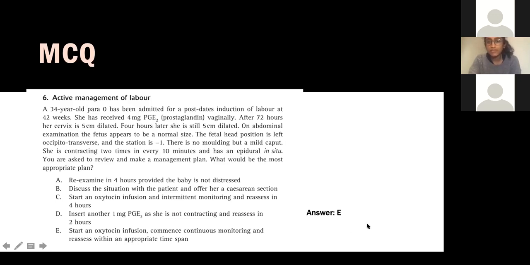If they're progressing really well but haven't started regular contractions yet, then you can try a trial of ARM. But you need to be able to see the bulging membranes. So a lot of it is whether you'd be able to practically do the ARM procedure, which is artificial rupture of membranes.